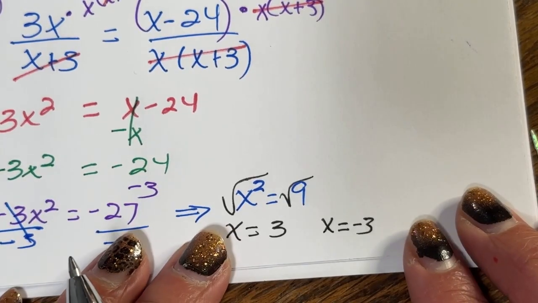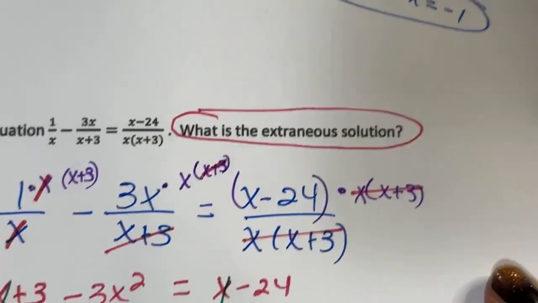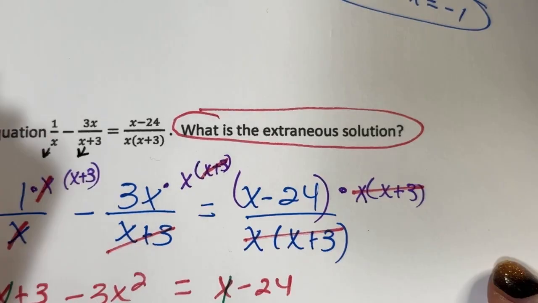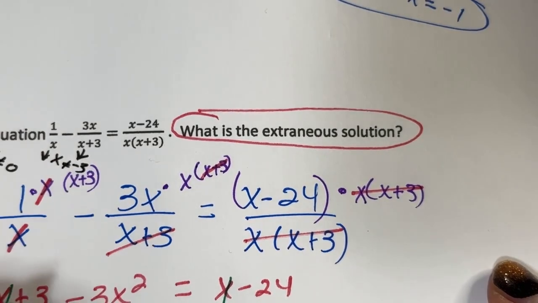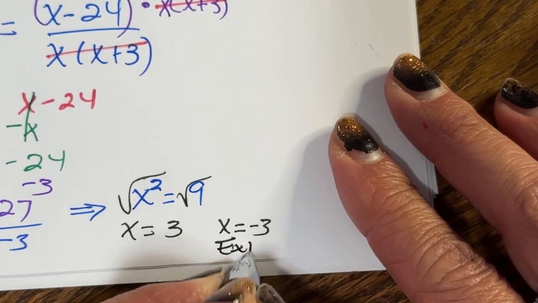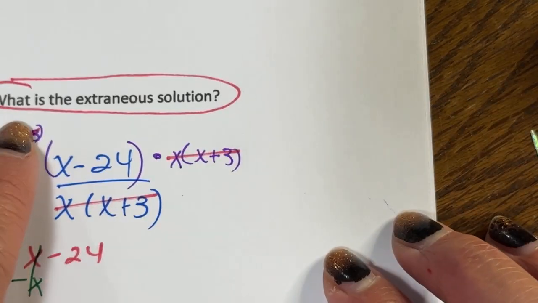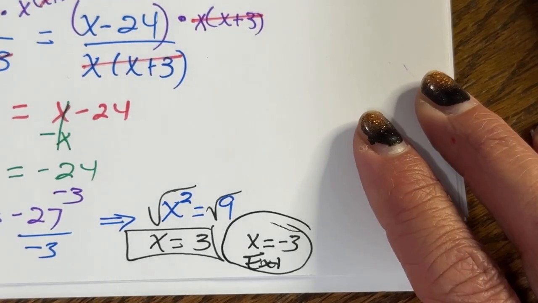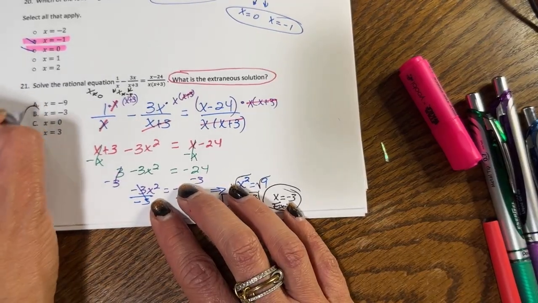Okay, we have to figure out which one of these is extraneous. So to find an extraneous solution in one of these problems, we have to look at the restrictions. There are 2 restrictions here. x cannot equal 0 and x cannot equal negative 3. Oh, there it is. x cannot equal negative 3, so this one is the extraneous solution. So this one is the correct solution, but they didn't want the correct solution. They wanted the extraneous solution. So this is the droid that they were looking for. So x equals negative 3, B is the correct answer.